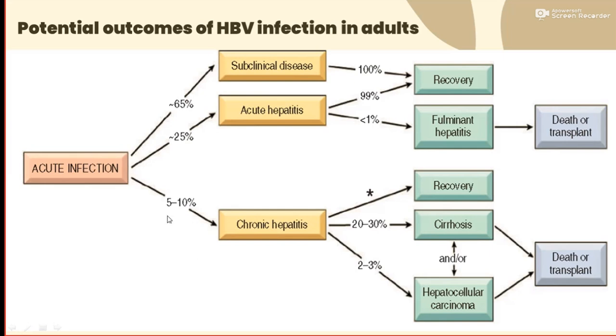cirrhosis 20 ل 30%، ومن السيروتيك patients أو without cirrhosis they have a high risk إذا ضل بالchronic status يوصل عنا للهيباتوسيلولار كارسينوما. okay ف this is the cases. لاحظوا معظم ال cases we have subclinical recovery disease but we always have this risk of developing a chronic hepatitis that could lead to cirrhosis اللي هو chronic disease, chronic liver failure along with the risk for hepatocellular carcinoma.